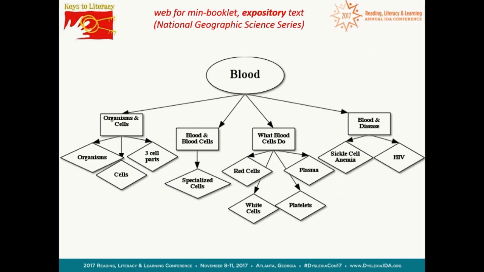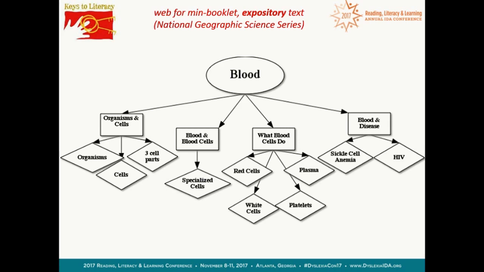National Geographic has these really cool series, and they have a topic, in this case learning about blood, the blood system, and then they have multiple versions of it at different grade levels. The pictures are the same, the content is the same, so if you have kids at different levels of decoding, they can still participate in a science class.